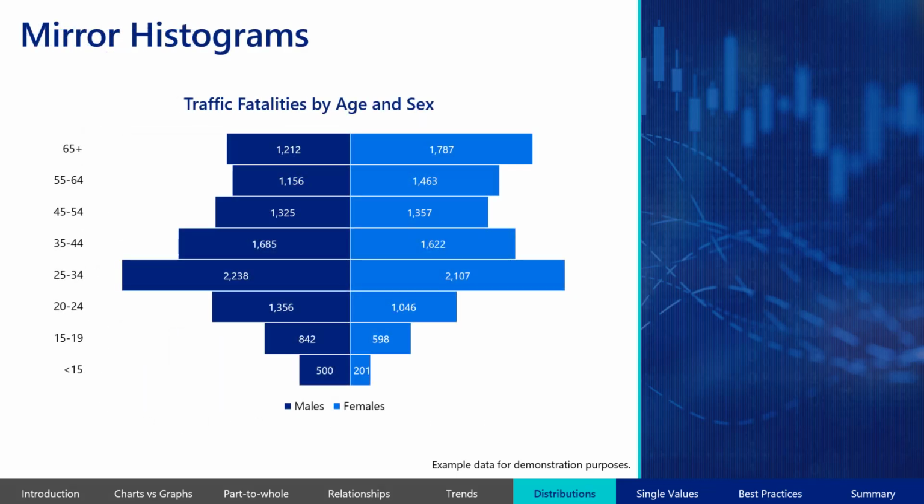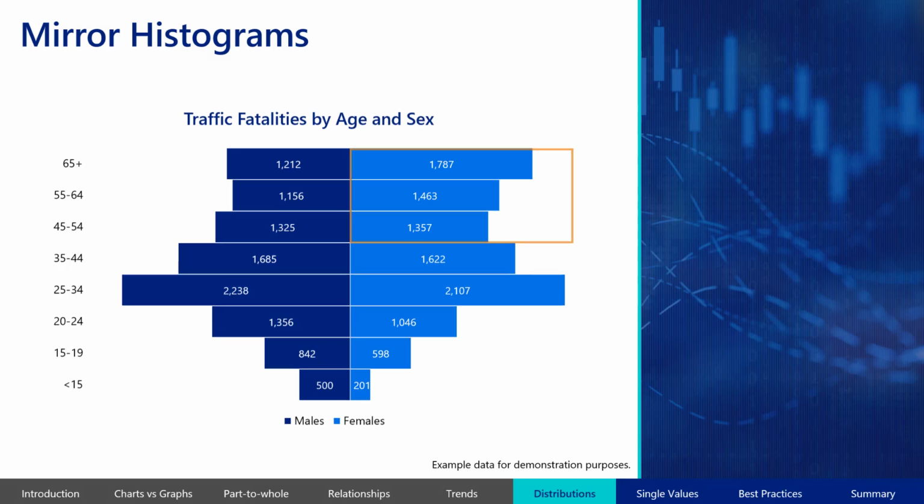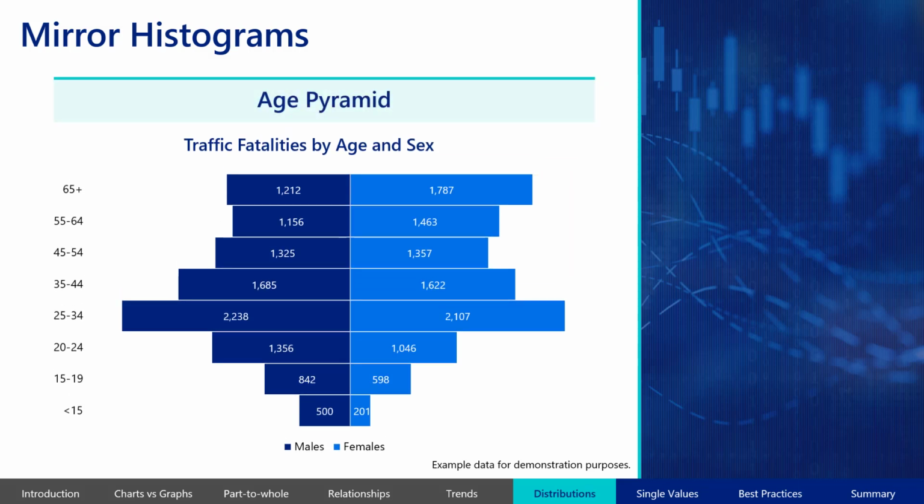A mirror histogram plots the data for two different groups in a way that makes it easier to compare their distributions across all bins. In a mirror histogram, the baseline is displayed on a vertical axis in the center of the graph, with one group laid out to the left of the axis and the other group laid out to the right of the axis. Visualizing the data in this way makes it more obvious that females do not appear to have many more traffic fatalities than males. Between the two groups, males appear to have more traffic fatalities at a younger age, and females appear to have more traffic fatalities at an older age. When plotting the distribution of age in this format, the chart is sometimes referred to as an age pyramid.